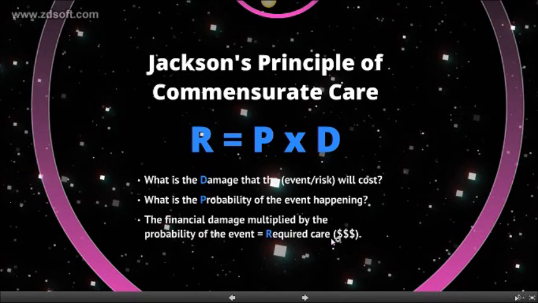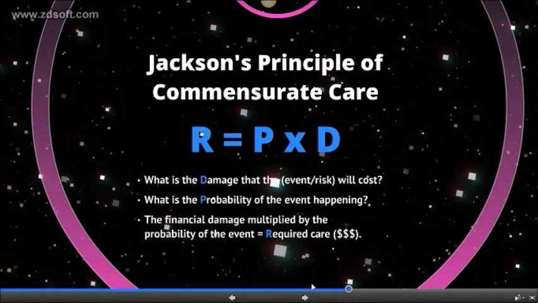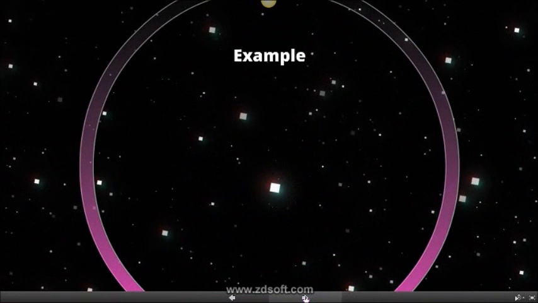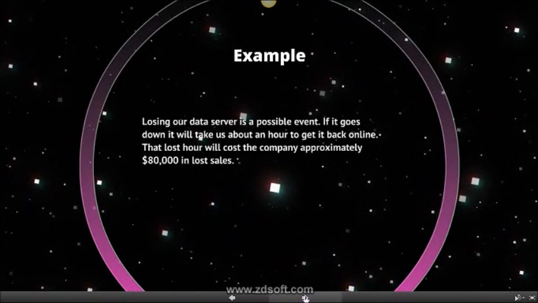So I've got an example here that will help drive this home, I hope. Losing our data server is a possible event. If it goes down, it will take us about an hour to get it back online. The lost hour will cost the company approximately $80,000 in sales.